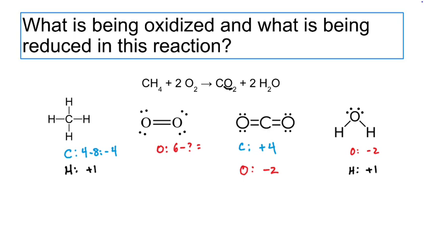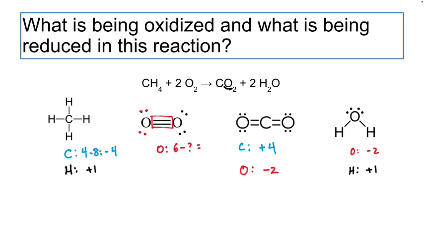If we go through and look at the oxygen on the reactant side, our O2, oxygen brings in 6 valence electrons, and then minus what? For sure, each of those oxygens, let's just pick one of them, we've got those 4 electrons, but then what happens in between? Well, first and foremost, how many electrons are there? There's 4. That's 2 lines. Each line represents 2 electrons, which means we've got 4 electrons in there. But now the question becomes, where do they go?